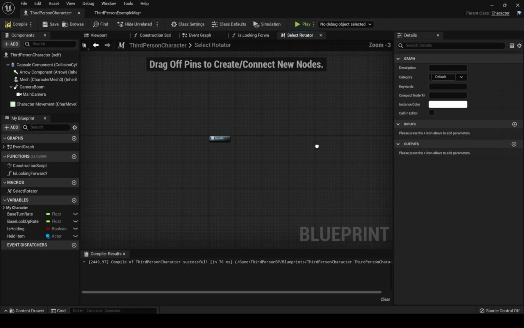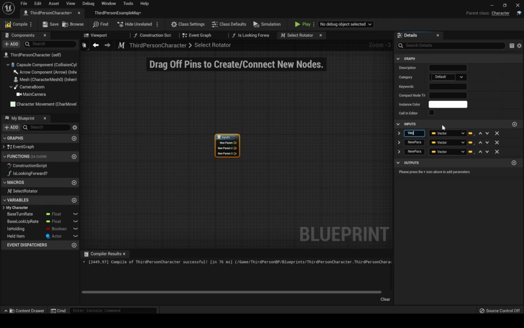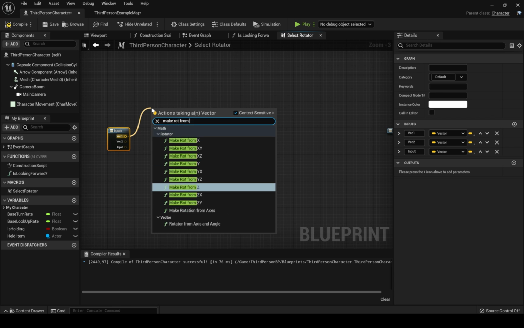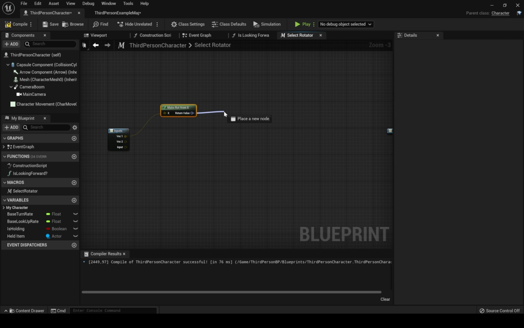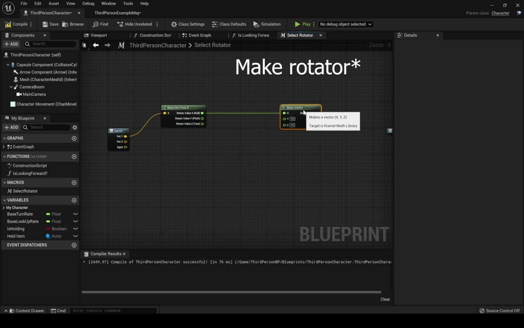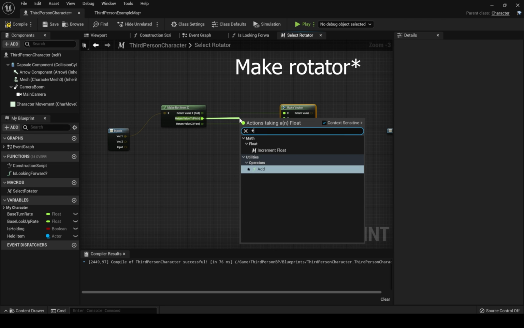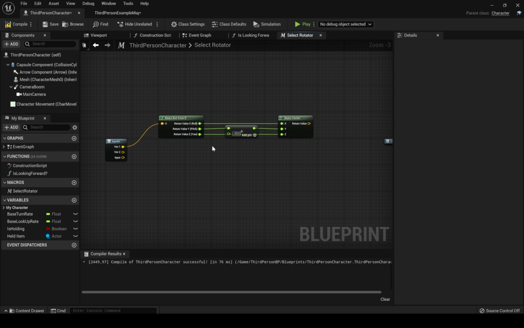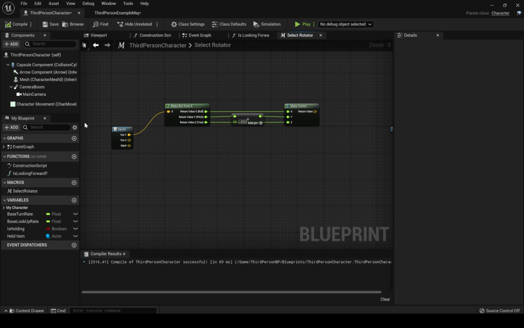To determine this, we will work with three vectors. Go and declare them into the input section. Now we are going to take the first vector and make rotator from X, which we will build a vector only using the X axis. Split it and combine the vector again. And now we are going to work only with the Y value. Add to the Y value minus 45. If we need, we can tweak this number later. This will be the case when we want to place the torch on a surface in front of our player.